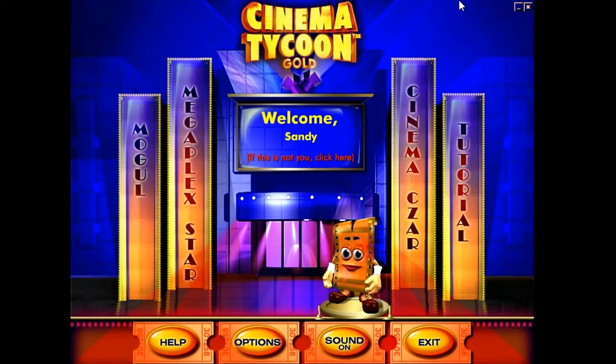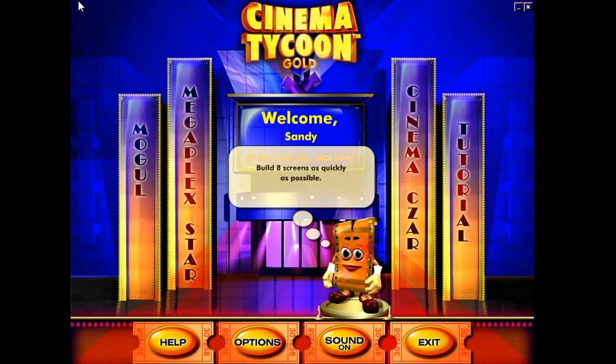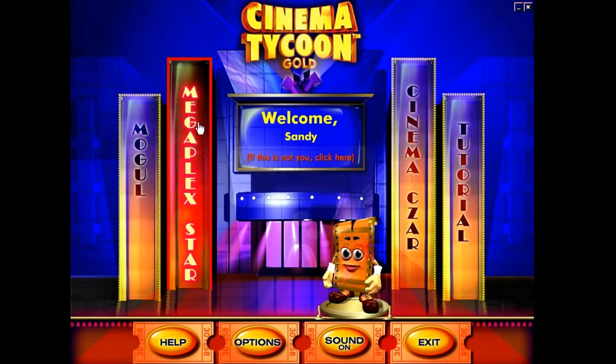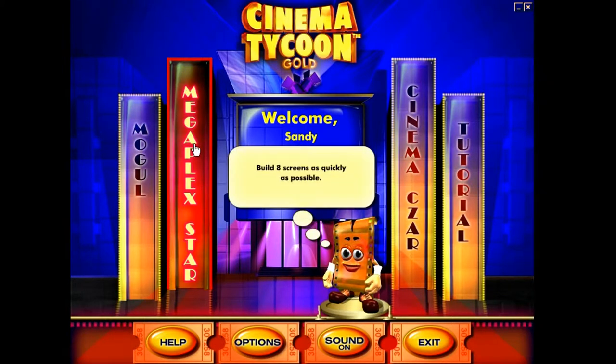Hi guys, welcome to an all new series. Welcome to Cinema Tycoon. This is the first one. They've got two. We'll do the second one once we've finished the first one. Basically, we've got three options. We've got Mogul, which means we have to bank a total of $1 million as quickly as possible. We've got Megaplex, which means build up to 8 screens as quickly as possible.